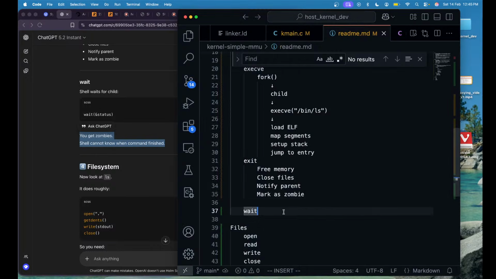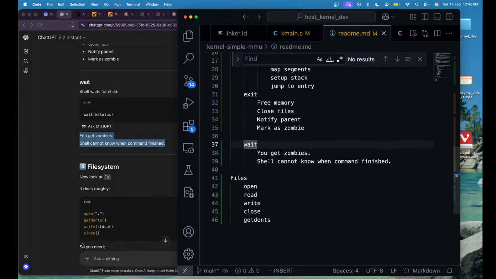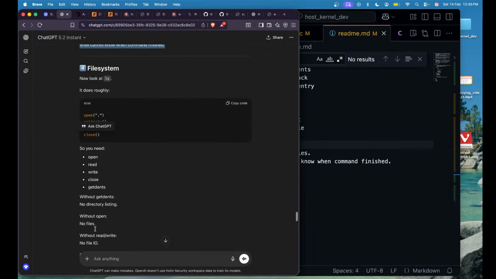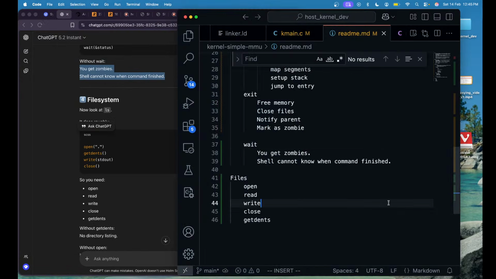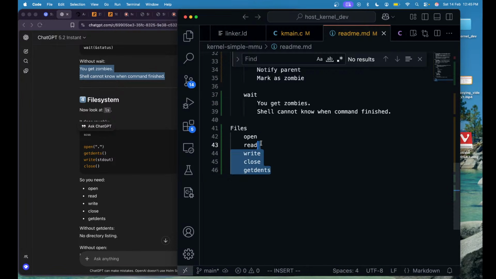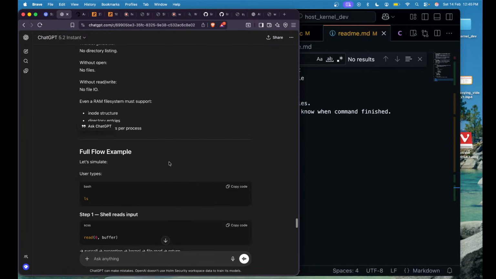Okay, we need this too. And then file is just simply file system, operation is just open, write and close. This is just by default important, so we don't need special explanations for this.